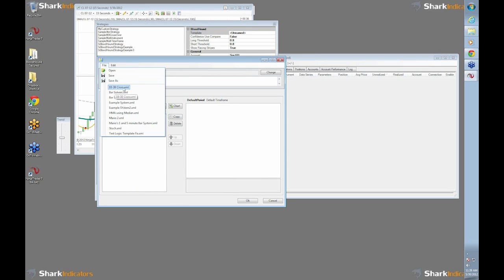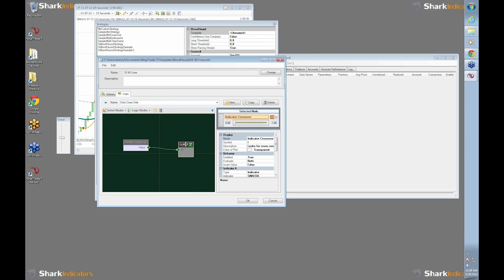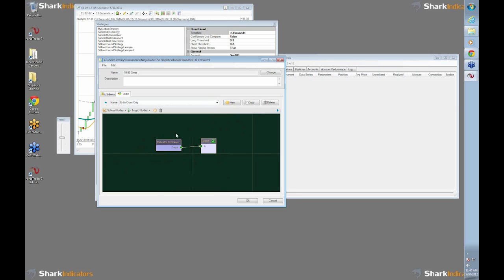And you should be all fairly familiar with this. I'm going to load a 1030 cross template that I've worked on already, and as you can guess, 1030 just looks for the crossover points when the 10 crosses above the 30 and vice versa. I've actually done some logic with this just to illustrate. You have the full power of BloodHound here, and any system that you design, in this screen and using logic, is at your fingertips. So this is a simple 1030 cross. This takes, again, just the indicator crossover from 10 to 30.